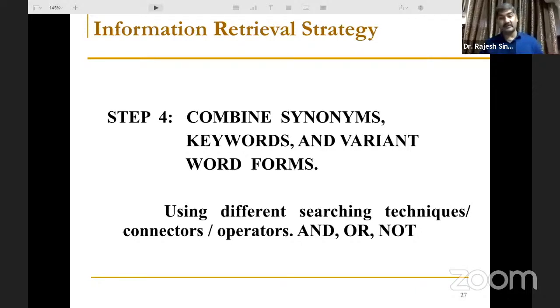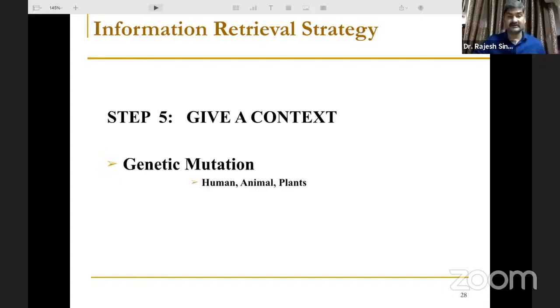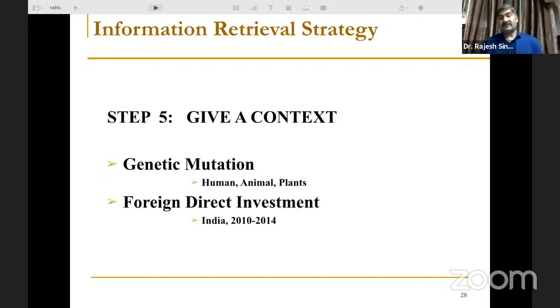So when we go for either of the terms, the number of results will be large. It broadens the search query. When we say and, it limits the search query to a particular context. Admissions in DU and JNU, that means it is limited to DU and JNU both, where both the terms related to admissions are there, that will be retrieved, right? Give a context that makes your search more precise and more relevant. The context is very important.